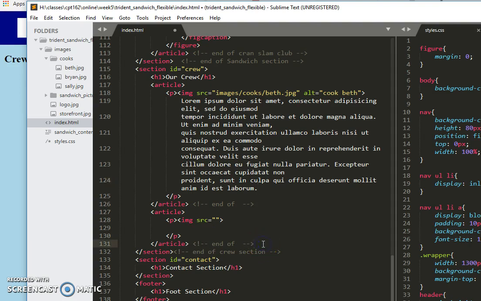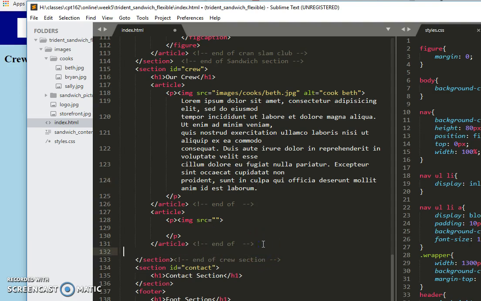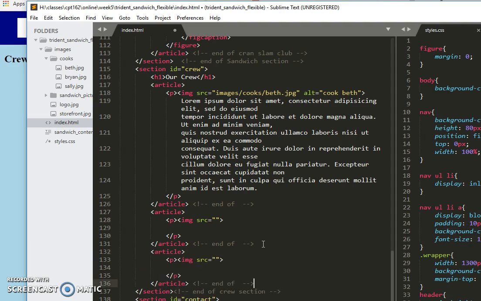Okay, then I can come down here. Probably should have done this in the beginning. Since we're only going to have 3 cooks, I'll go ahead and put that in. So this is the end of Beth. The next one we're going to do is Sally. So we have Sally.